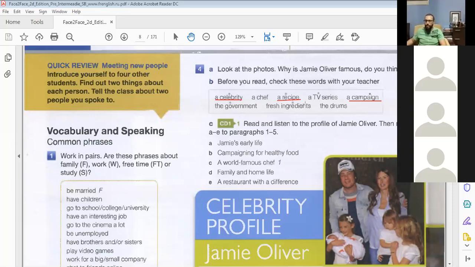A recipe. Okay, so a recipe is how you make a meal or some kind of food. And to make a recipe, you need two things. First of all, you need ingredients and instructions, right? So for example, if I don't know how to make a cake, I will ask, can anybody help me make a cake? Does anybody have a recipe? If someone says yes, and I take the recipe and check it, first of all, I'll see ingredients like eggs, flour, baking powder, sugar, these things. And below it, I'll find instructions.